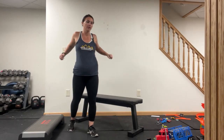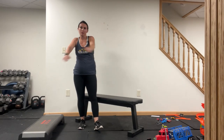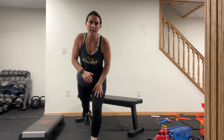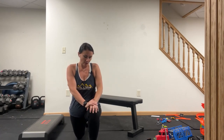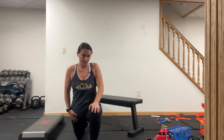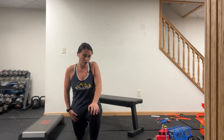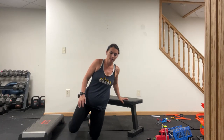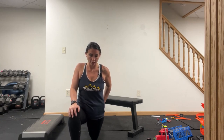Shake that out — cross and open right here. Go ahead and step forward with one leg, let that other knee come all the way down. We're going to tuck the pelvis, lean forward into that hip. That's the stretch I needed. I'm pretty sure I have a very pulled erector spinae muscle, but it's getting better. Go ahead and change legs. Tuck that pelvis under and lean forward as much as you can, keeping that position. Feel free to rock back and forth — whatever feels good right here.